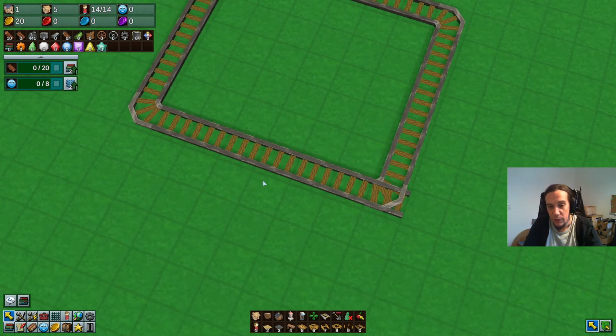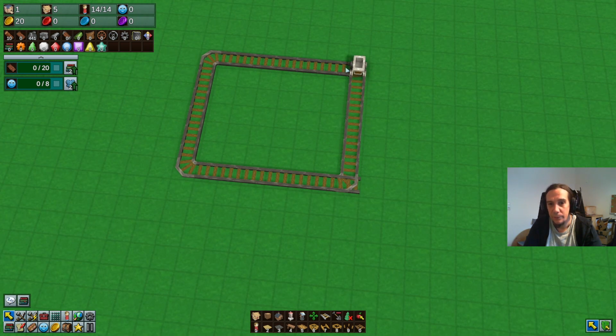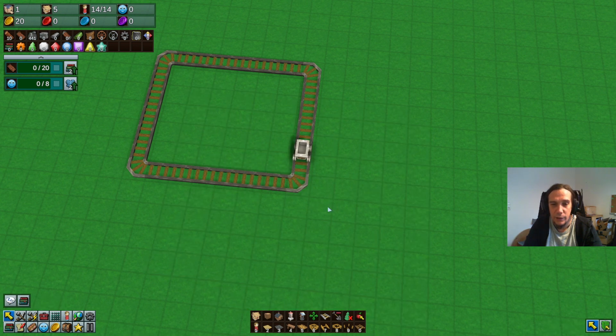So this will work. I mean, we can put down a little minecart there so you can see. He will take that curve. It's just an optical thing. If that bothers you, press X to remove the layer. Press Q again to grab a new piece of rail and connect that.